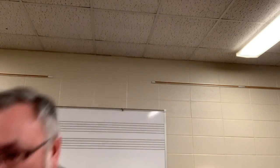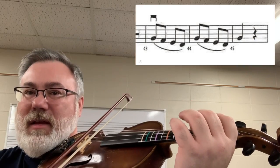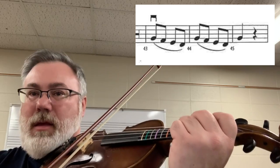So in measure 43, we have G, F sharp, E, and D. So I'm going to get my third finger set, and I'm going to do separate bows. I'm going to play G, F sharp, E, D. And let's see if we can do that a couple of times in a row. Ready, play.